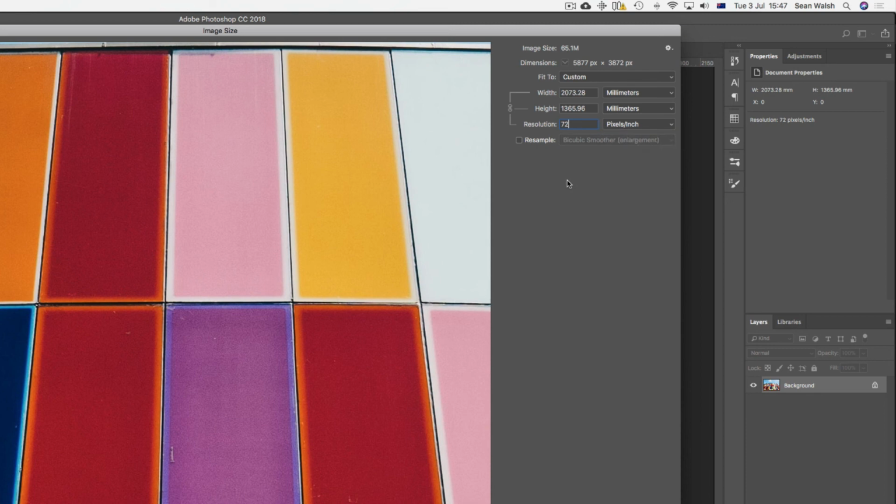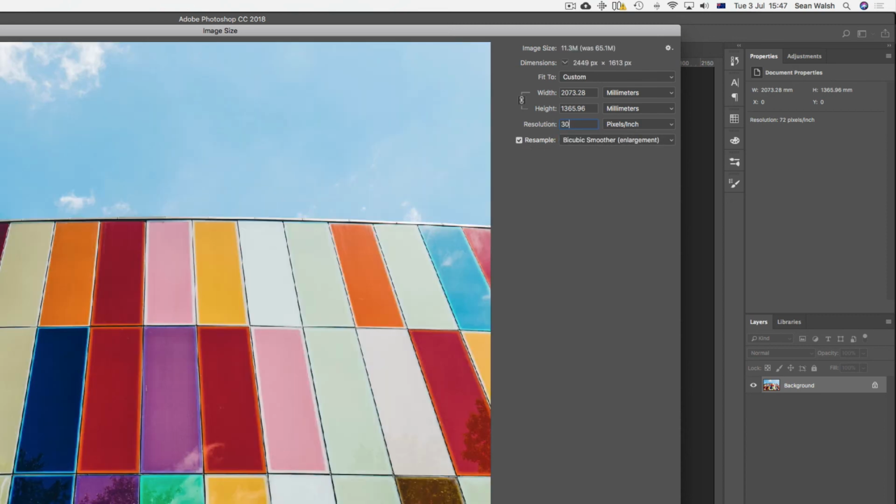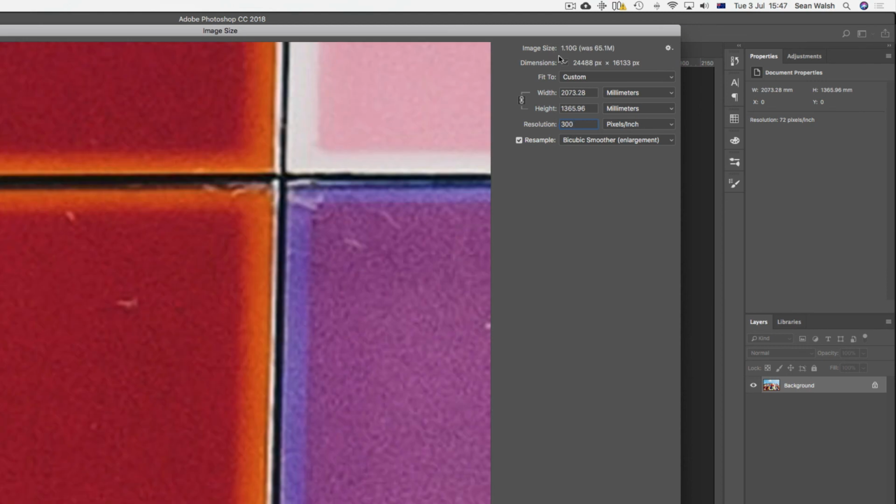Now, if I did want to resample the file, I can add even more pixels into the document by re-ticking resample. I could now come across and add the 300 pixels in here, and we can see that when I do that, I get this huge file, which I don't actually want to do, but this is called interpolation, when you add more pixels into an image. Usually you want to try and avoid doing that because it's best to always work from a high resolution image from the outset, but there are times when occasionally you may need to add more pixels into an image, but in this case I don't want to do that.